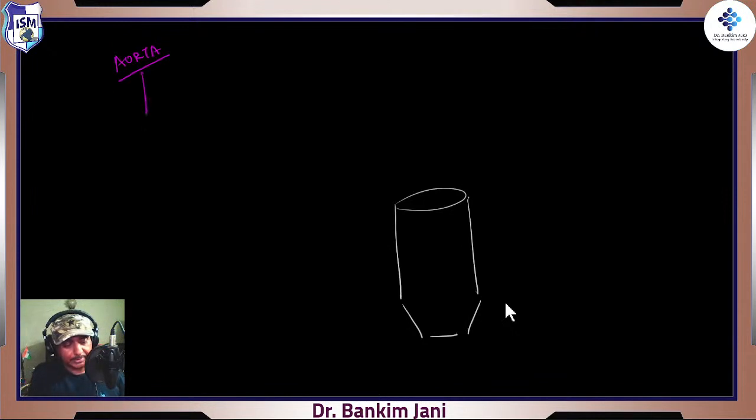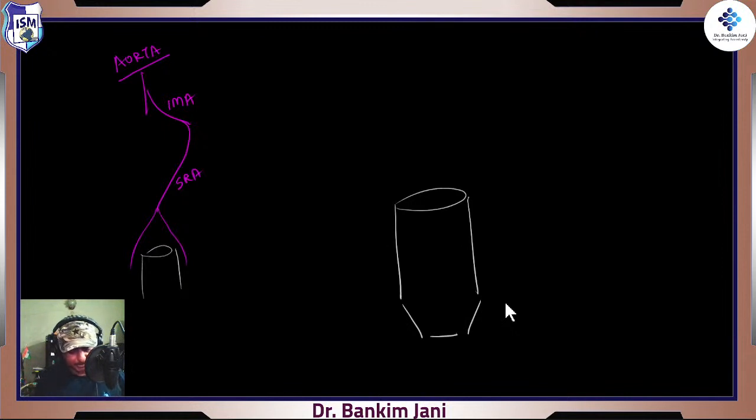Aorta, that's the aorta. From the aorta comes the inferior mesenteric artery. From the inferior mesenteric artery, that continues as superior. This is the inferior mesenteric artery. Then this is the superior rectal artery. The superior rectal artery would be dividing into two. So that's the rectum, and that's the anal canal. So superior rectal, that would be dividing. And this aorta would divide into two parts.